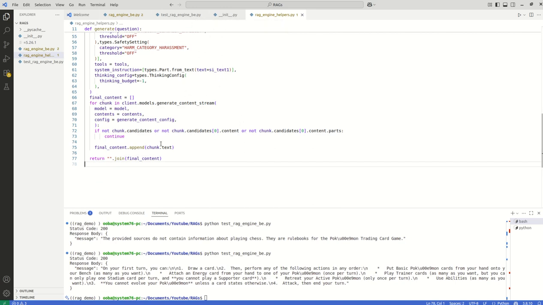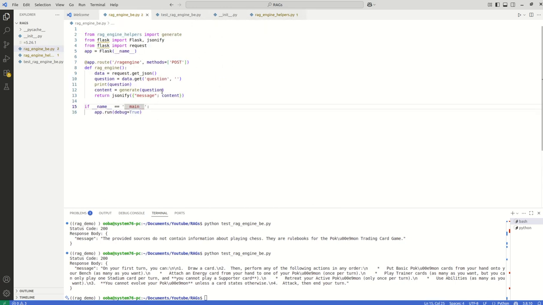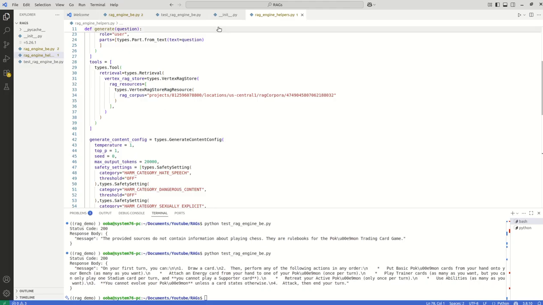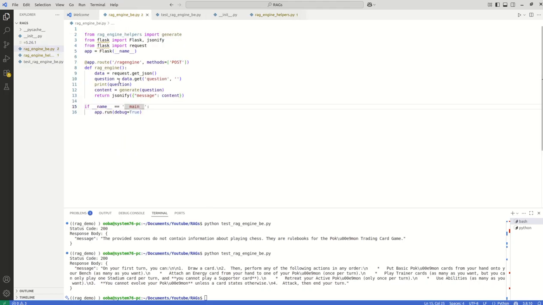So I've built this into basically a simple backend Flask app. It's just going to have this one route that's going to use the RAG engine, which is going to call this RAG engine helper, which is that function we just covered. And then what we can do here is add different off-the-shelf or custom tools for different routes, which would allow this to have an evaluation capability where you could call whichever particular tool you want to try, just by specifying what route you would want to do. So you can envision the front end: you would select a particular tool, and then based on what they select, it would call the corresponding route that would then use the tool that you want to use and return the answer. So in this case, we're working with the RAG engine.